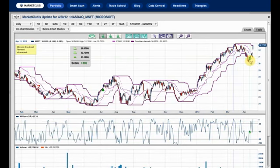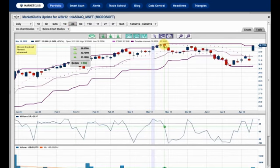We have had the pullback. Now we're coming back up. It's going to be an excellent close. And certainly if we scope this in a little closer, let's say 3 months, and we see this market close, let's see the high close. There was 32.60 with 32.70. This will be a new high close, I think, if we close up at these levels. 32.85 was the high. So if we close over 33, I think that'll be an excellent, excellent move for this stock. So let's see how that works out later today.